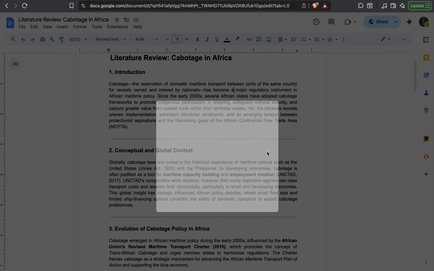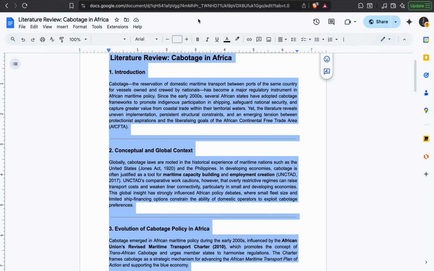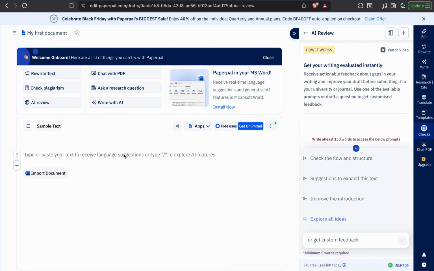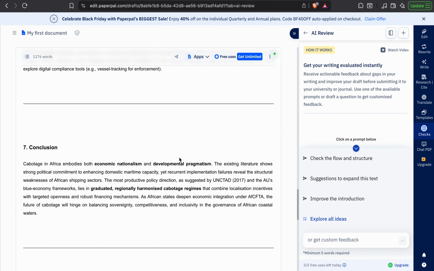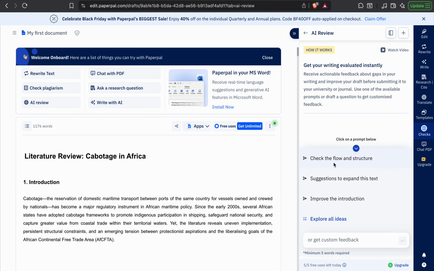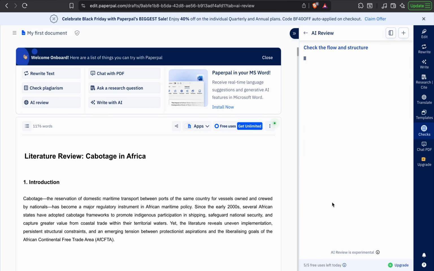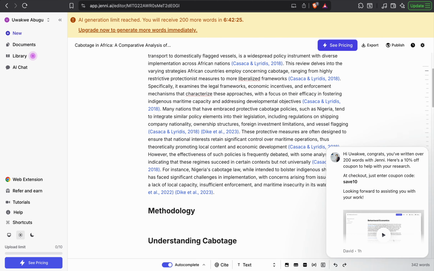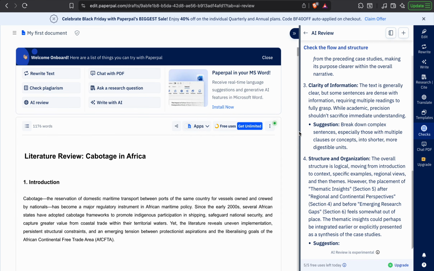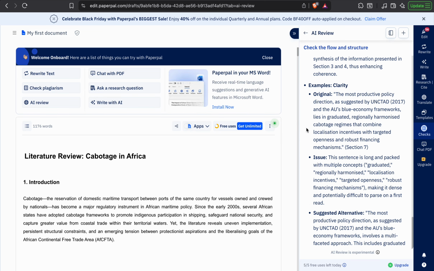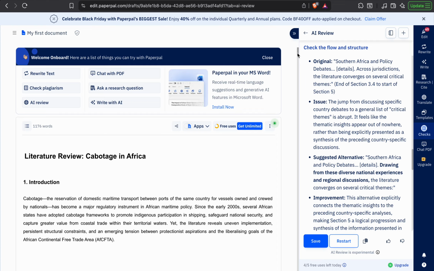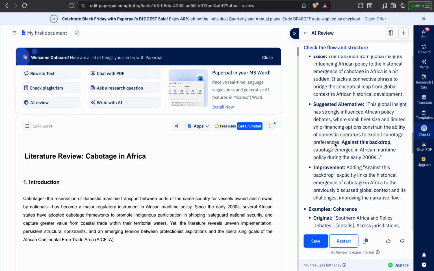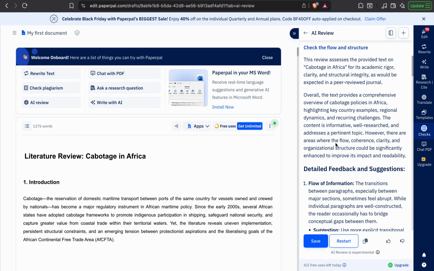I'm also going to take that same document, go into Paperpal, and paste it in here and say, well, how does it work? Okay, check the flow and structure. It's going in here on the side while Thesius is doing its own work. Paperpal is doing its own work. So let's see. Paperpal has gone a little bit faster. Oh, it's still writing. Okay, so let's see, how do we extract this? All right, a bit of a challenge here, but okay.